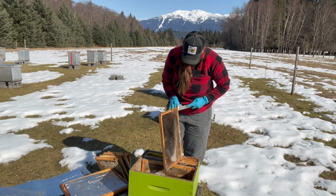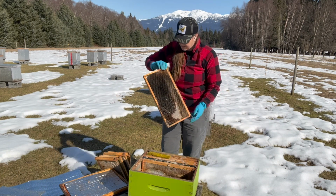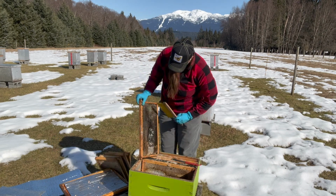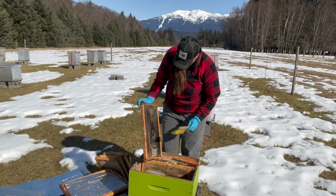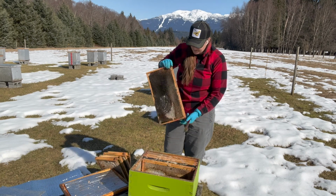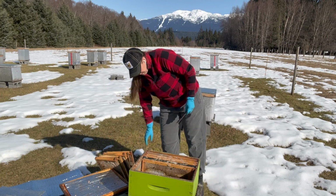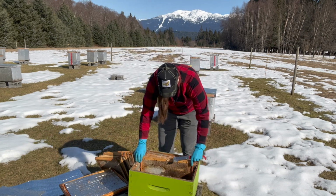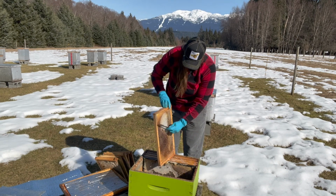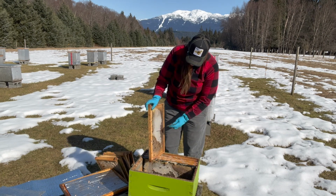If you have dead outs and you are ordering bees or buying bees to replace them, a package is a good option to put into a dead out. Usually I recommend that people start out beekeeping with a nuc because they'll get a quicker build up, especially if you have a short season like we do in the north. You'll get a quick build up and they can get through that first winter. But once you've already got all this drawn comb, then you can save the money and go with a package, and they can set up shop in this comb that's already established.